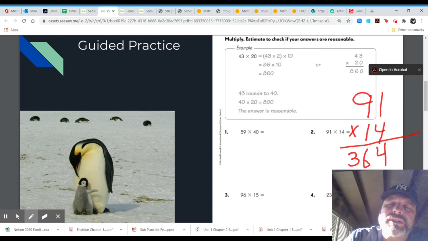And the way to do this, we're going to line up, we're going to do a second row. We're going to put a 0 here. Now that 0 is a placeholder. It tells me that I'm multiplying by a power of 10. So I put a 0 there. It stays there. Now I can multiply. I'm going to pretend that's a 1 now because I already added my 0, and that means I'm multiplying by 10, right? So if I do 1 times 1, I get 1, right? And that's really like 10 times 1 is 10. That's the answer. Done. The next thing we're going to do is 1 times 9.